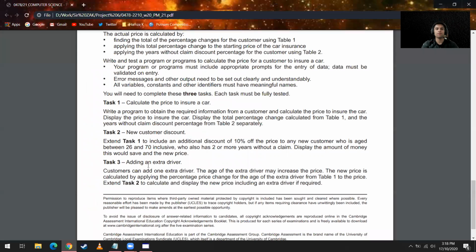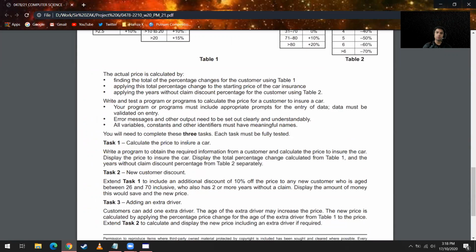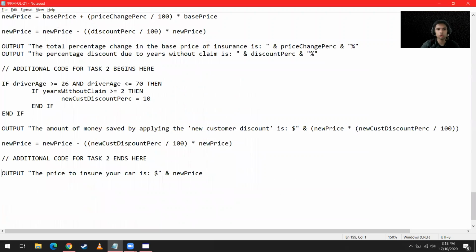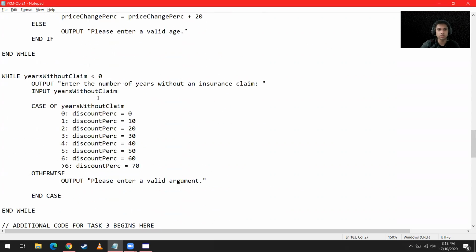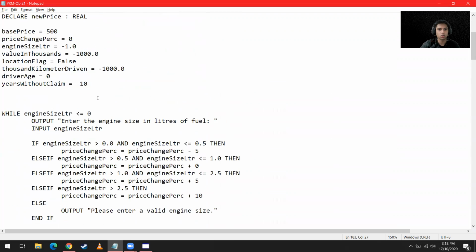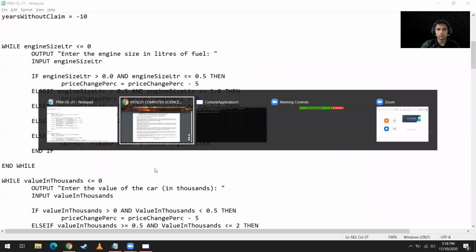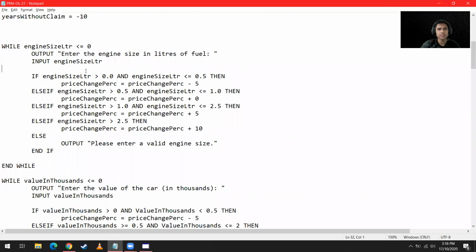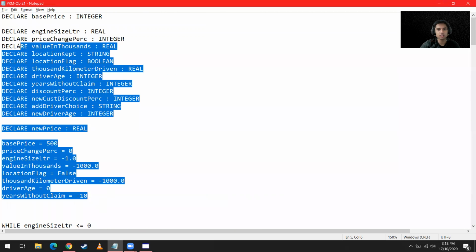And that is it for the PRM. That is the entire program. So if we go through it again using the emulator, I'll show you what it's actually doing in the background. So if we go all the way up here, just give me a second. So the first thing it does is it initializes all of this in the background.